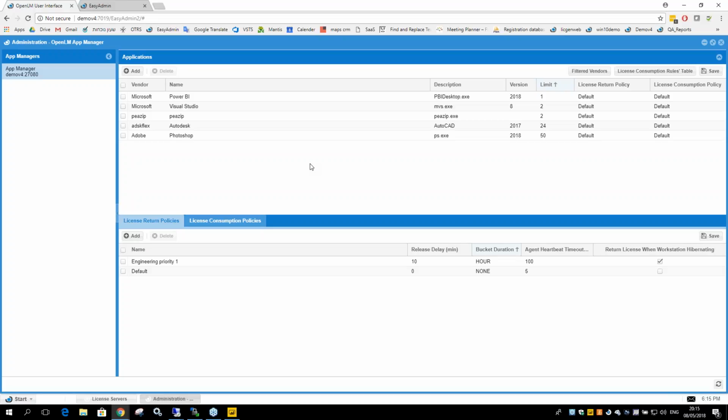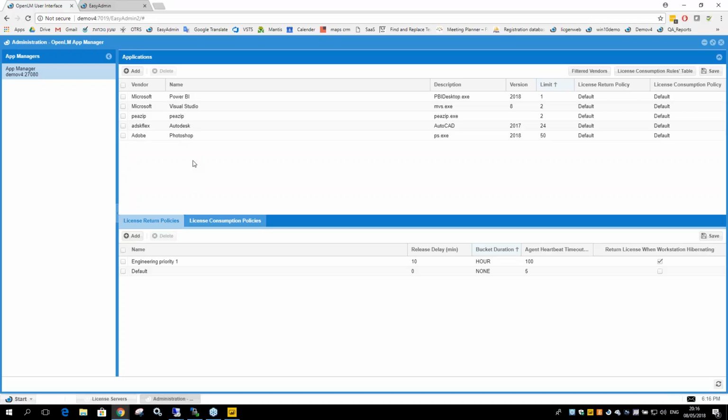But the app manager allows you to also track named licenses and node locked licenses and single-use licenses and pretty much any type of license that you might have. It can even track applications that do not use a license, not a license manager, not any type of license, like Photoshop, for example. Just buy the application itself. It doesn't have like any license that you can track.